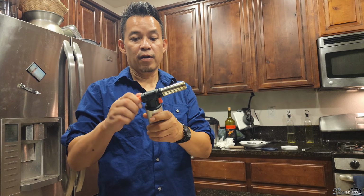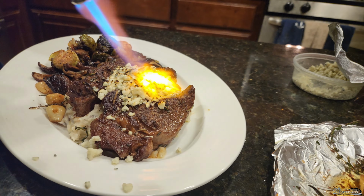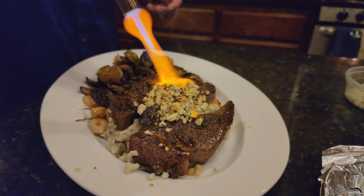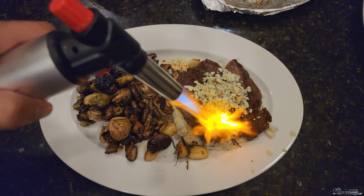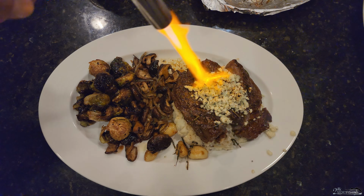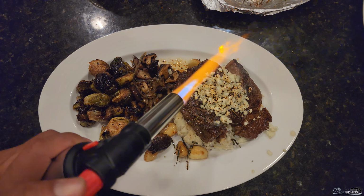All right, here's the part that I wanna show you guys, the blowtorch. Let's go. We just wanna torch up this. You wanna do that evenly. Melt that gorgonzola cheese.